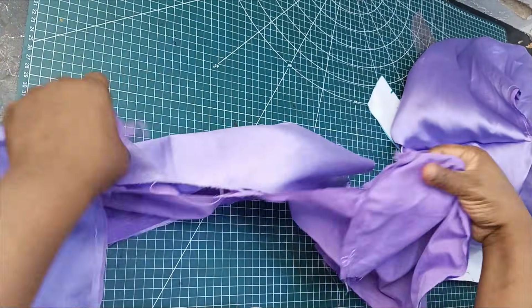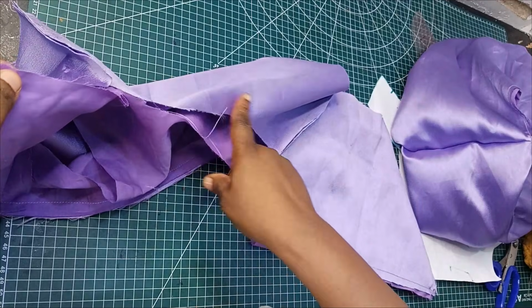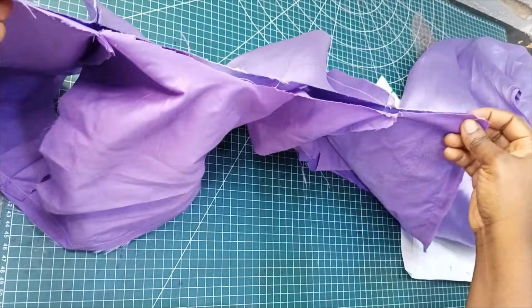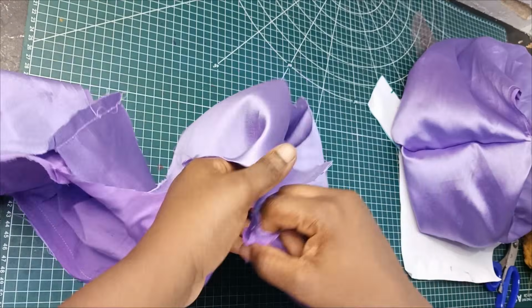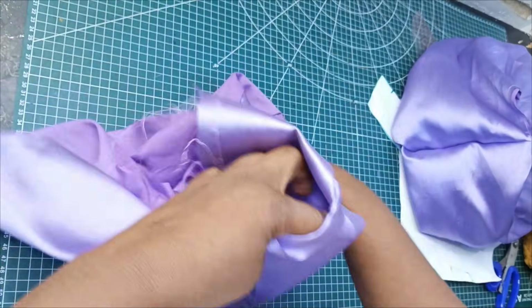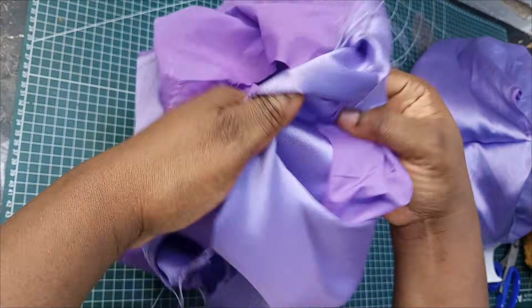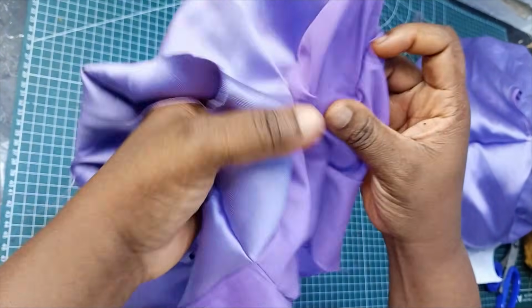The neckline is left untouched, as well as the armhole. We are going to put a collar by the neckline. That's why it is like this. But if you are not using a collar, please turn your neckline as well. So what I'm going to do now is to go ahead and turn everything out. If you still close up the neckline, you will still be able to turn it out from the armhole.